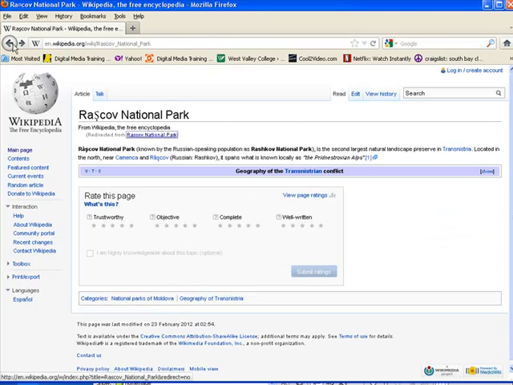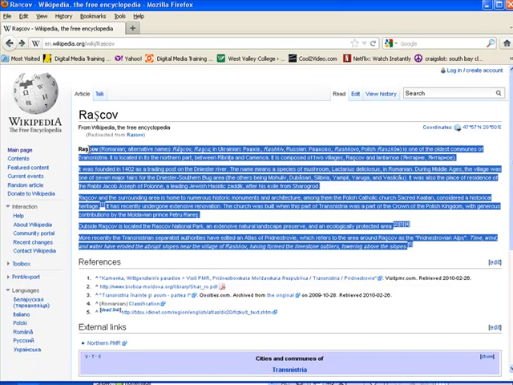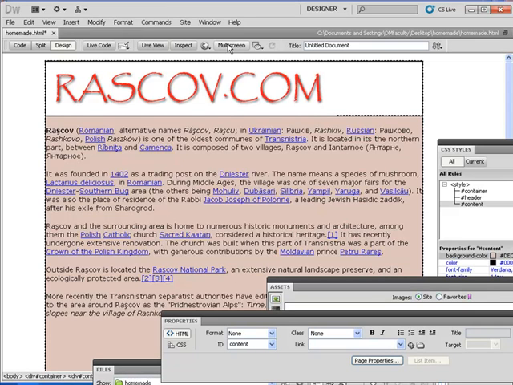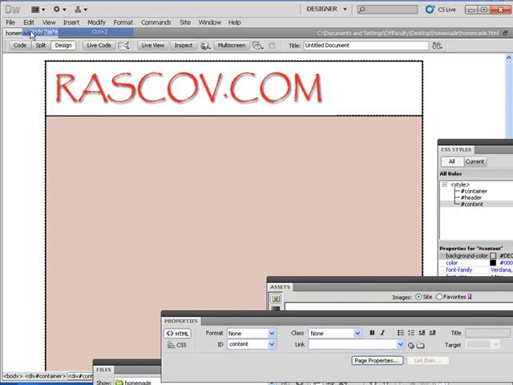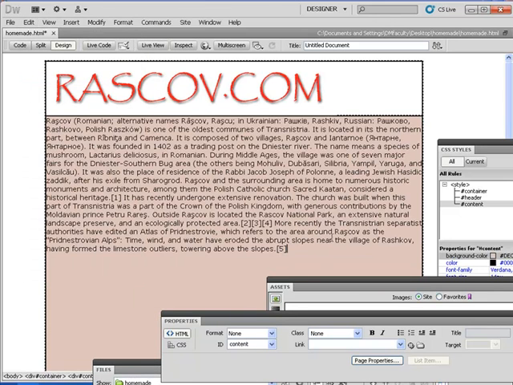Well, let's first search for something that we know. Well, let's steal this text anyway. So I want to take some text. I'm going to highlight the text and copy, Control C on the keyboard. I'm going to go back to my Dreamweaver. I'm going to click inside my box. And now instead of saying paste, if I just hit paste Control V, it's going to paste all the things. I think we looked at that already before. Let's undo that. Again, we're going to go under Edit, Paste Special. And in the Paste Special, we'll say text only. And it gives me plain text like that. That is all run together.